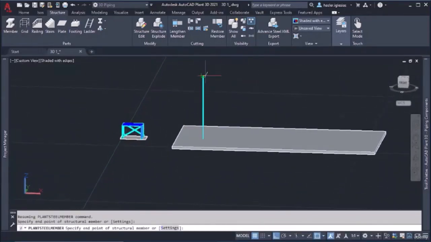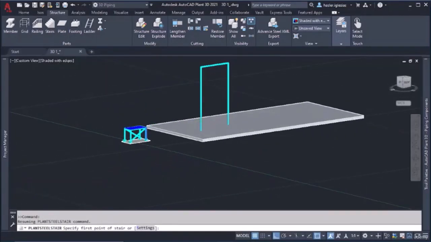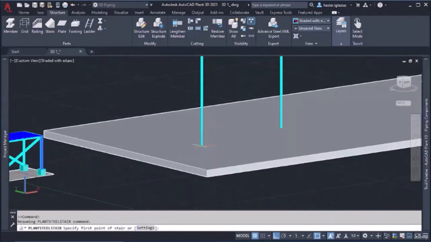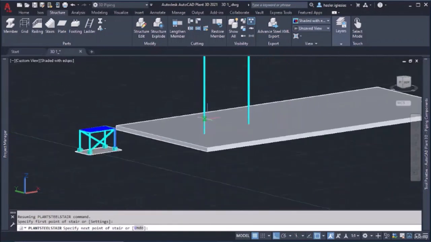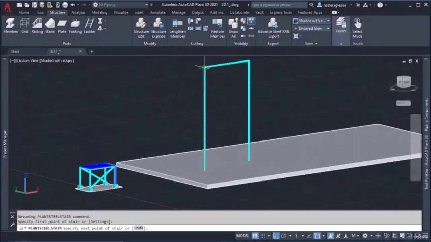Let's say this tall. Okay. Let's say that, and now I'm going to create stairs. So I have to place the first point of the stair, the second point of the stair, which is usually the arrival, and the third point of the stair.